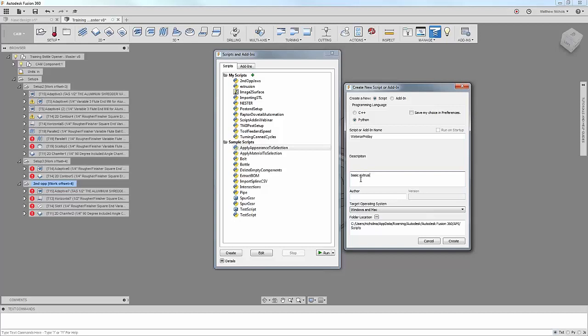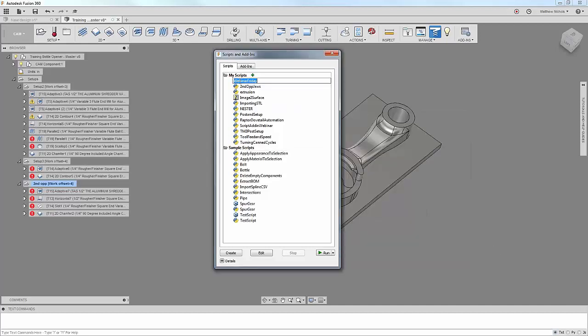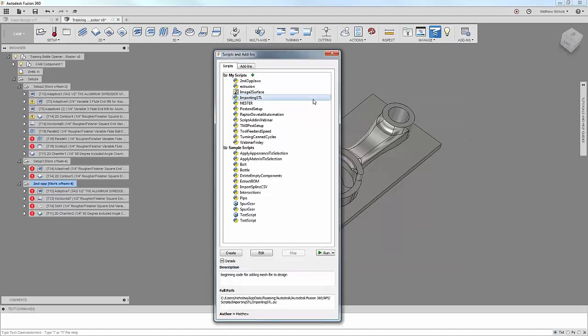We're just going to create a basic extrusion script, and then I can give my name, and tell it what operating systems I want it for. I can do either Windows or Windows and Mac. Then it gives the folder location of where it's going to be saved. I can go ahead and create, and it asks if that's really what I want the name to be. I'll pick that, and then I have my script right there.